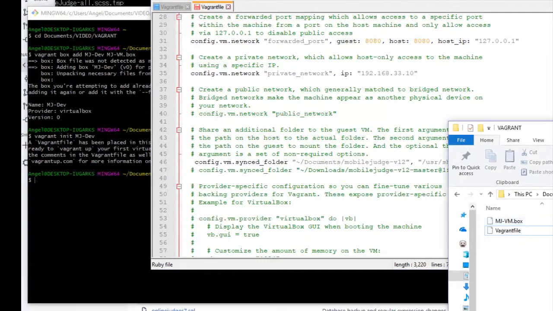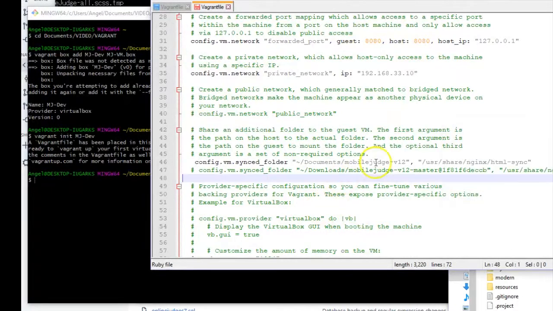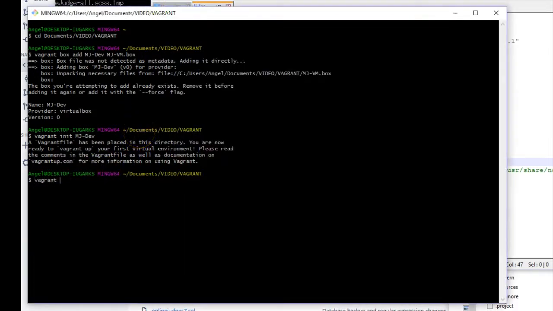So that being said, we're going to head on over here, grab this directory, which is for the master code, grab documents, paste it here. We want to make sure we're using the right directory, so this should be fine. This should be left untouched for now. So once that is saved, we're going to type in Vagrant up. And this also takes a while because I need to set up the virtual environment, so I'm going to also skip ahead.